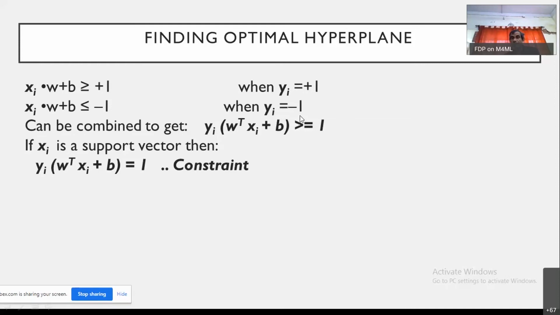So this is my classification. For the support vectors which are on the line, this will be equal to 1. So this is the support vector construct. Those two boundary lines for support vectors, this is equal to 1. For all non-support vector points to the right, it's greater than 1. To the left, it is less than minus 1. That can be written as a general equation like this.